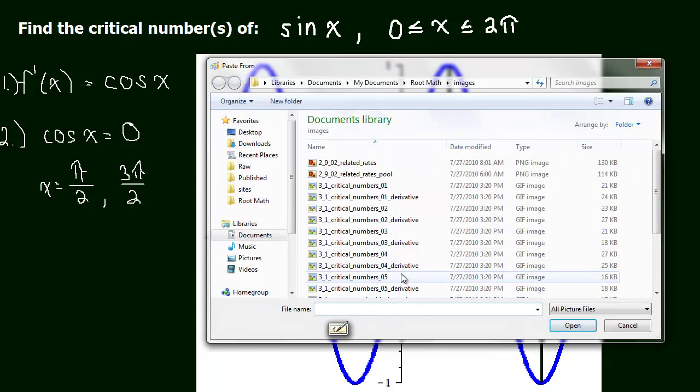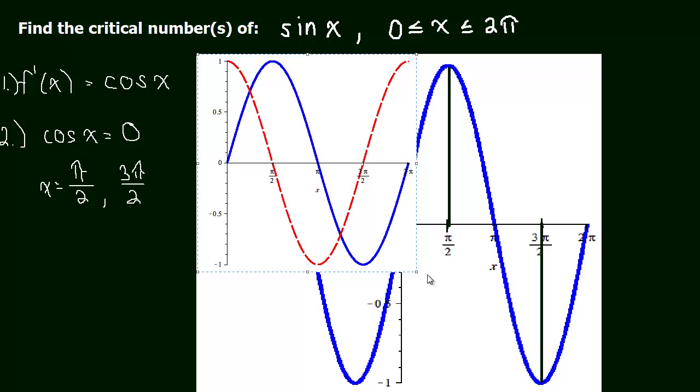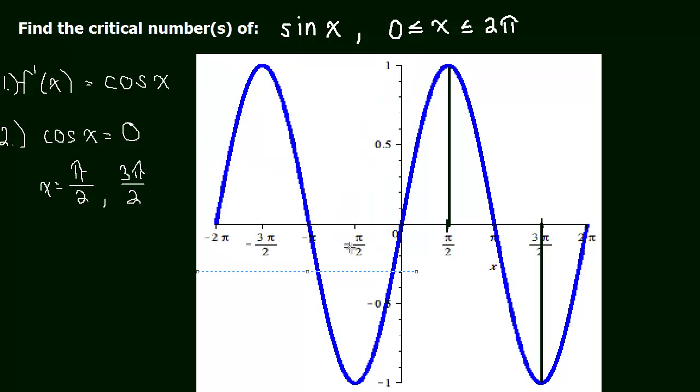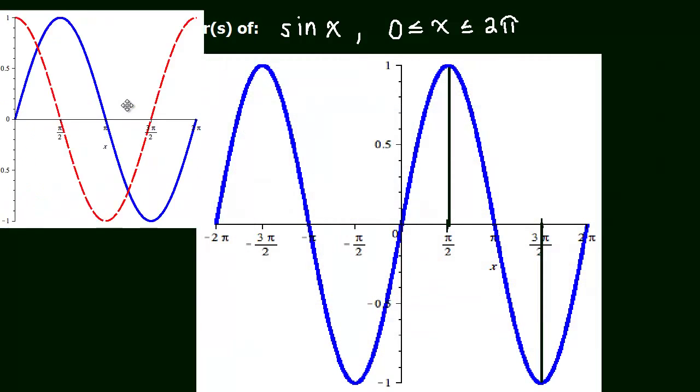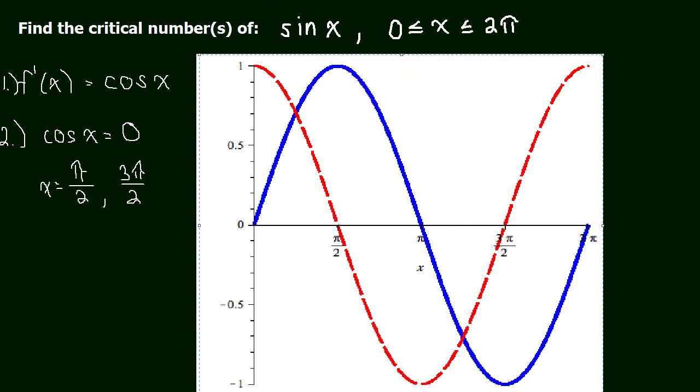Let's look at that with its derivative. So its derivative is just cosine, and this is a really cool relationship that sine and cosine have. So cosine is dotted in red, and remember, that's just the derivative. And of course, when cosine is π/2 at 0, that was our max up here. When cosine is 3π/2 at 0, that was our minimum.